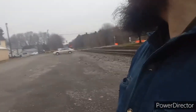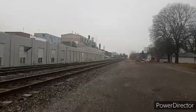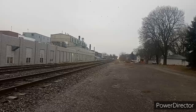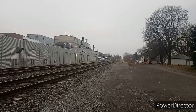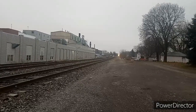Alright, we're at the beginning of a new video, and we got a train coming, westbound, passing Morton Salt here. We got an SD40 ACU and whatever that other rebuild is back there. Train's blowing for Barber Road. Let's see what we got. There's Bigelow's starting to flash. Tripod's flashing.